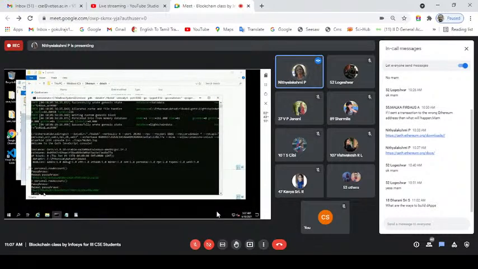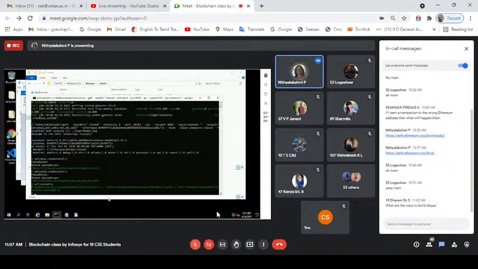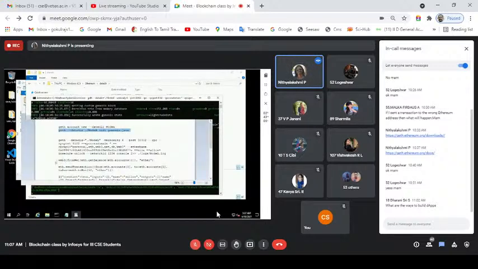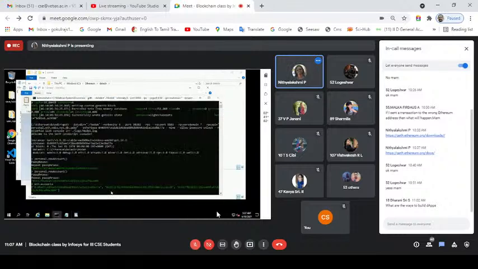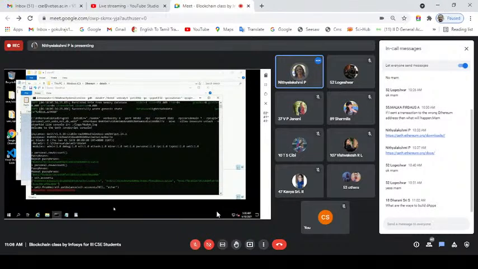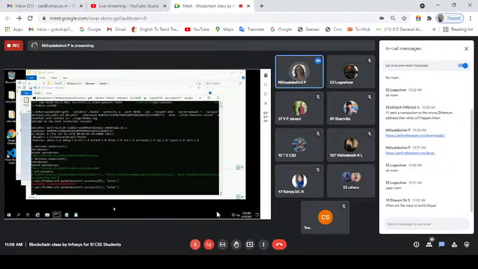Okay, and let me quickly create a new account. Now in this node I have 3 accounts, so I can see that also here. Now if I have to look into the balance of every account, for that also we have some commands. The first account is the one that we created with the dummy balances, right? So it has so much money, sorry, ethers. The other two accounts which we just created after we started the node will not have anything.